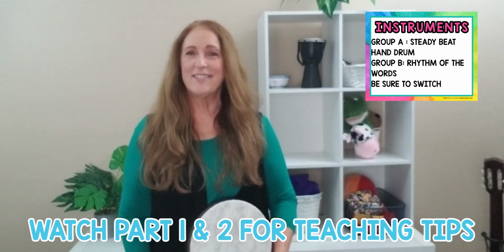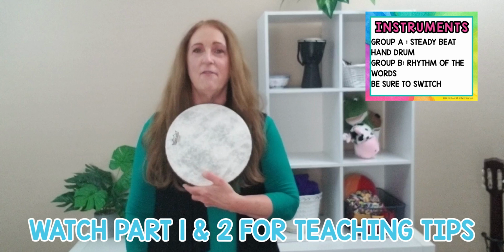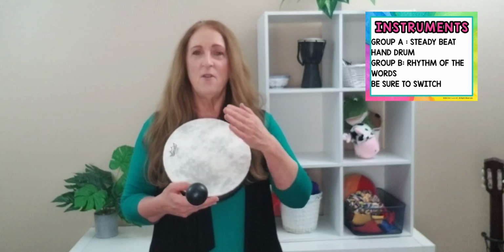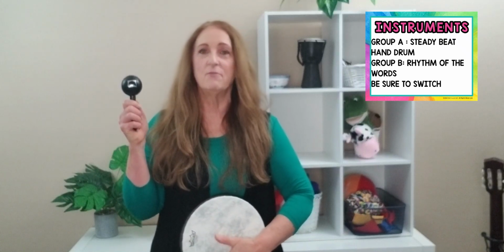If you want to take this activity even one step further and you love to use instruments, you could have a drum beat for This Old Man. Steady beat. This old man, he played one. And you could have the students singing Michael Finnigan use a shaker and play the rhythm.